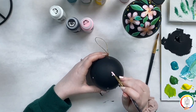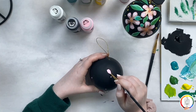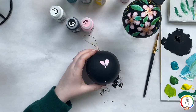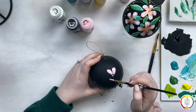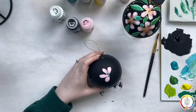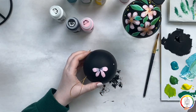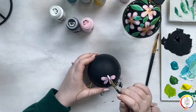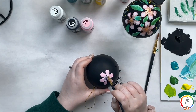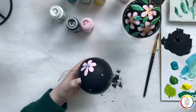So I'll start here. I've got a good amount of paint on my brush, and I want to end at that dot. So I'm going to push, and then pull, push, and then pull, and I'm pressing down on my brush all the way to get that full width of my brush. Push, pull, push, pull, and depending on how big your round brush is kind of how thick your petals will be. If you have a bigger round brush, like say, an 8 or a 10, you're gonna get much bigger petals. If you have a smaller round brush, you're gonna get thinner petals. Push and pull. So you can see, super easy to paint that little flower. I'm going to continue this for all of them.